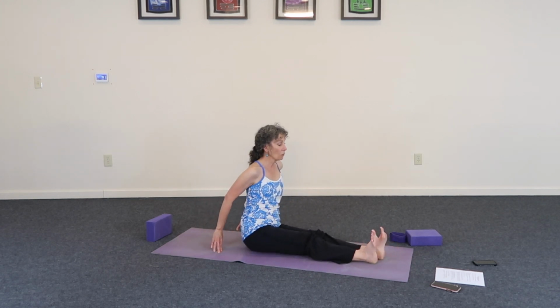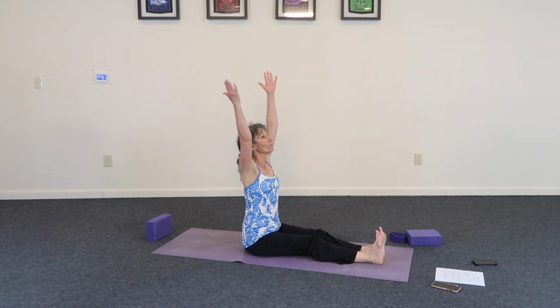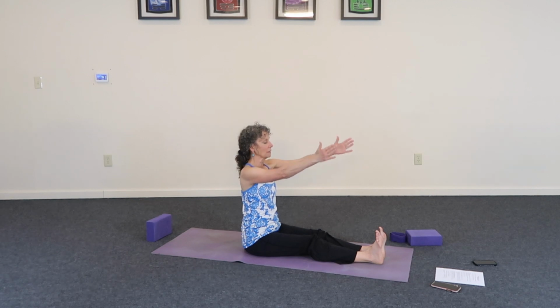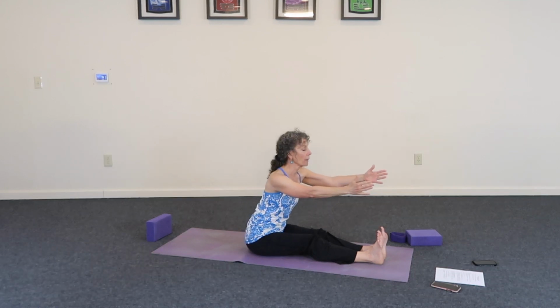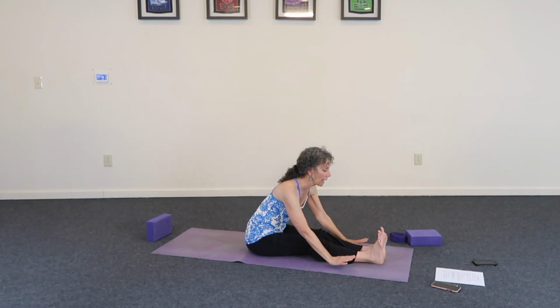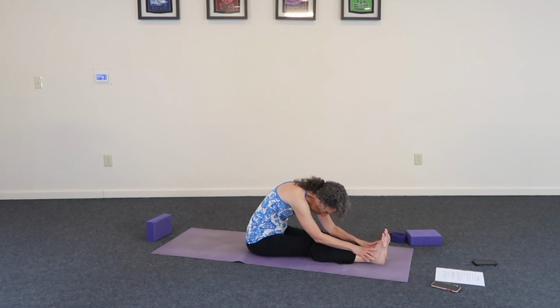Come forward. Flex your feet. Arms come up. And then they come forward. Pull the shoulders back into the socket and then come into a forward bend that works for you. So bring your belly forward, then release the hands. If you're comfortable with it, you can drop all the way down. And then gently roll back up.